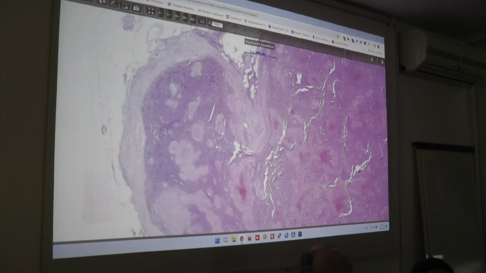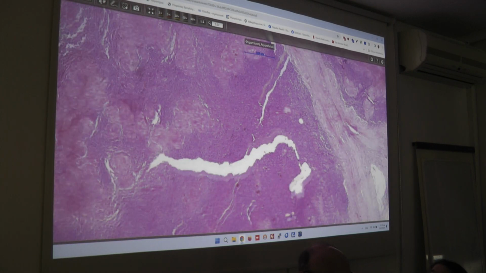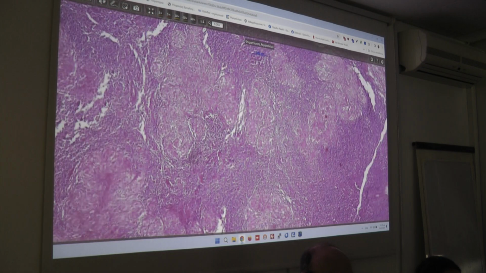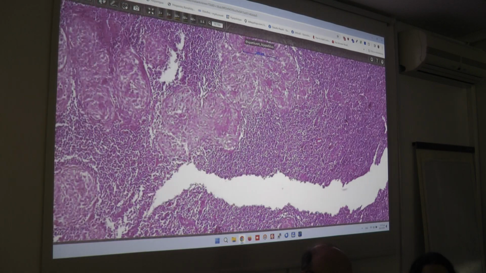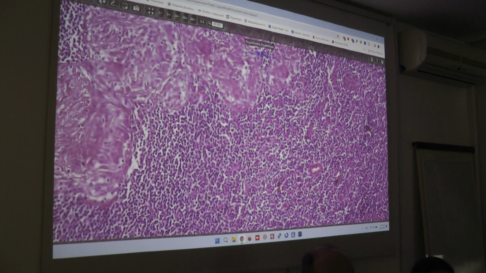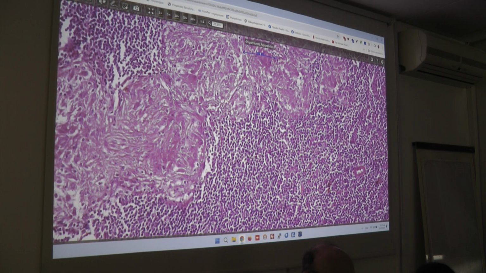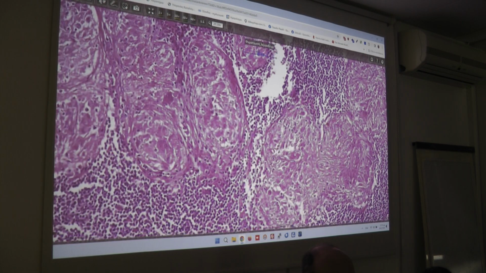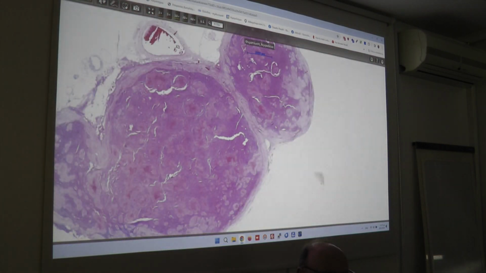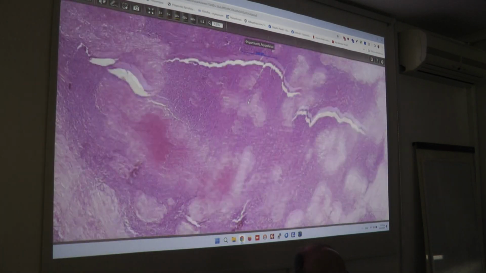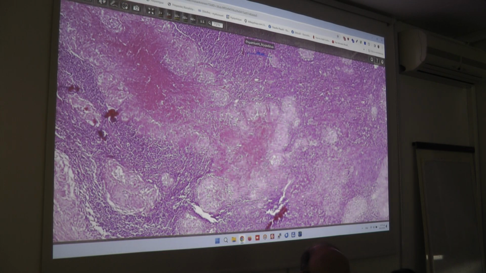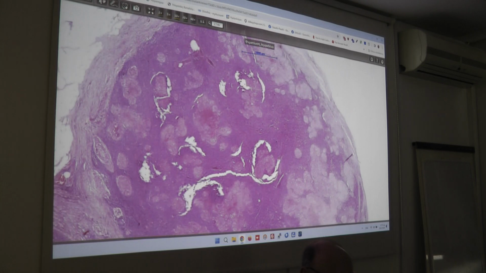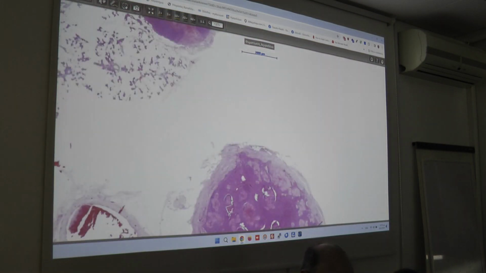And I'm looking for another feature of tuberculosis, not so specific, but often observed. What can this be here? You see, this is a cell with many nuclei. However, it's not the typical cell of tuberculosis. We'll have to study the slide throughout and see if we have Langhans giant cells, as we saw them in the slide the other day.